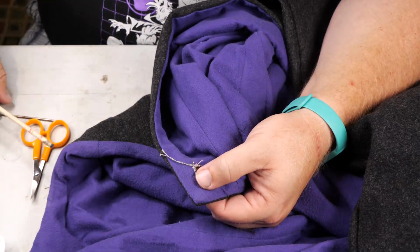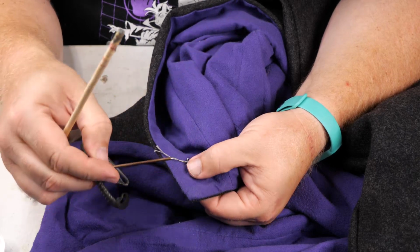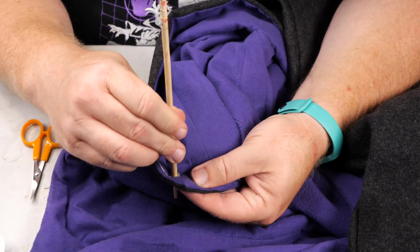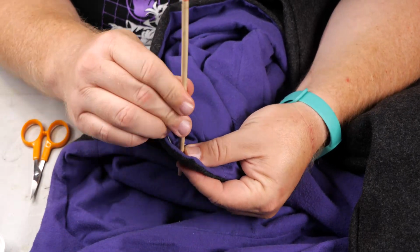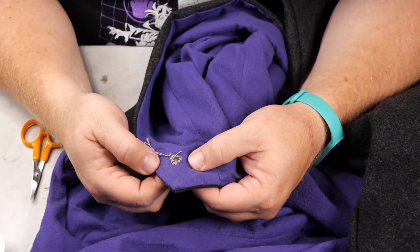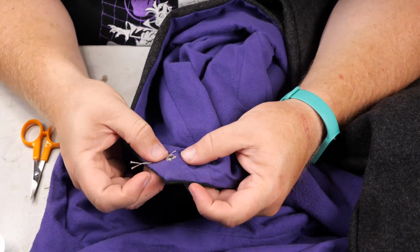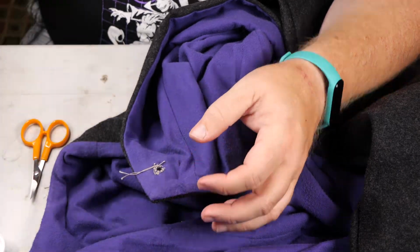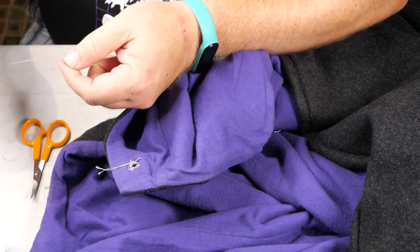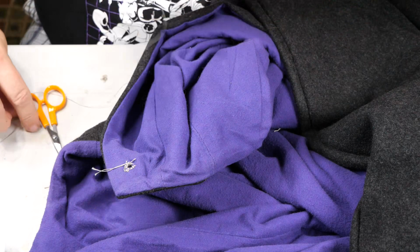And I'm starting with my cloak pin, and then I'm using a chopstick to work the hole bigger without cutting threads in the fabric. And now I have partially got this ring stitched in. And I'll finish that up real quick here.